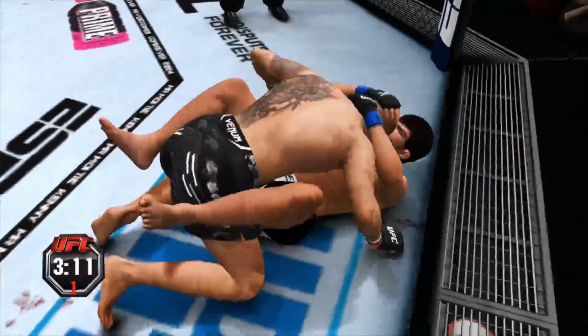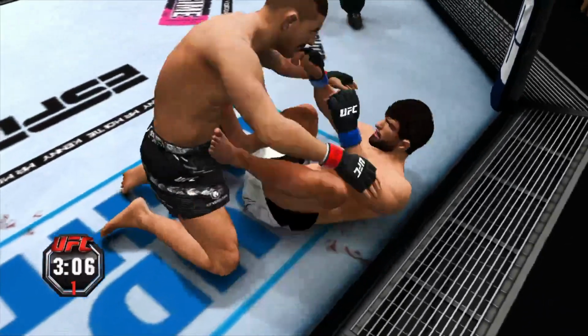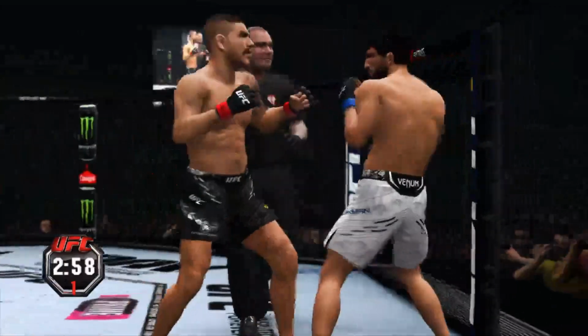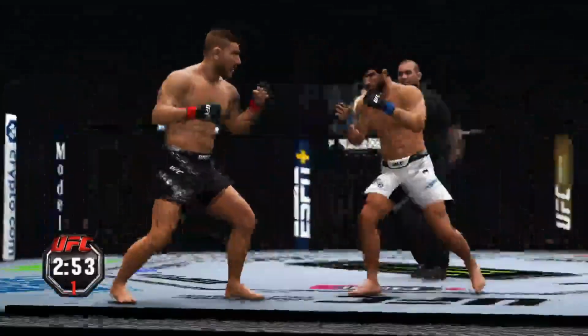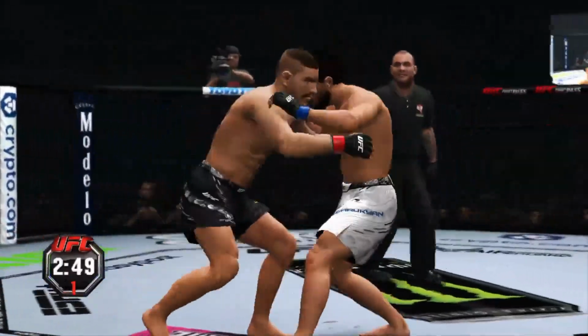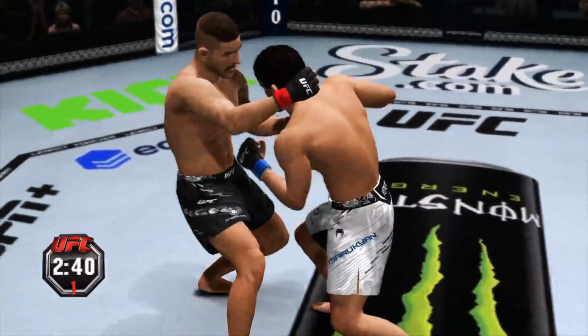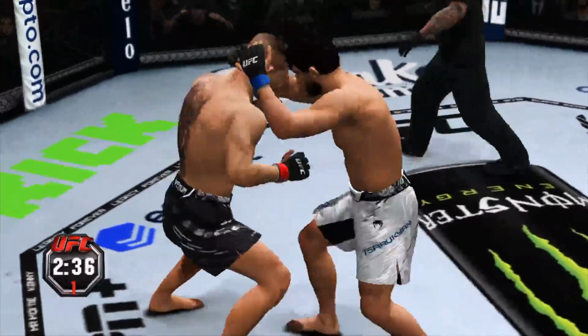Cage. Kick him off and get up to your feet. Kick him away. Kick him away. Yep. There it is. That's the Leo Amira. Leo Amira. Stay standing. Leo Amira. Inside to the jaw.